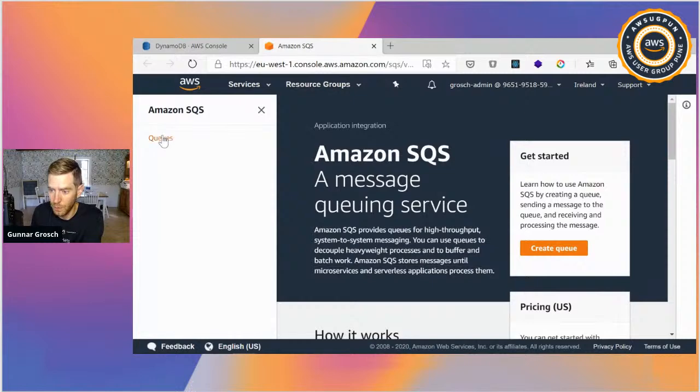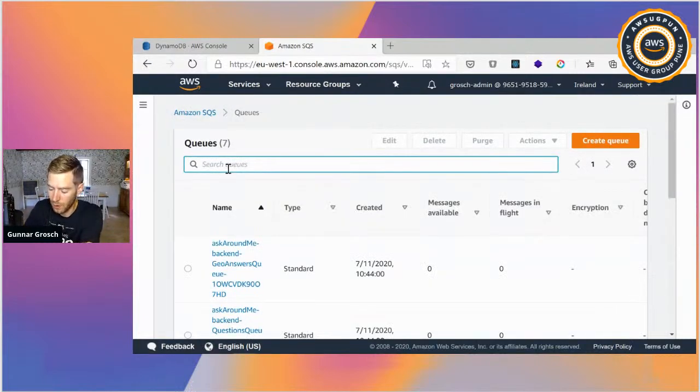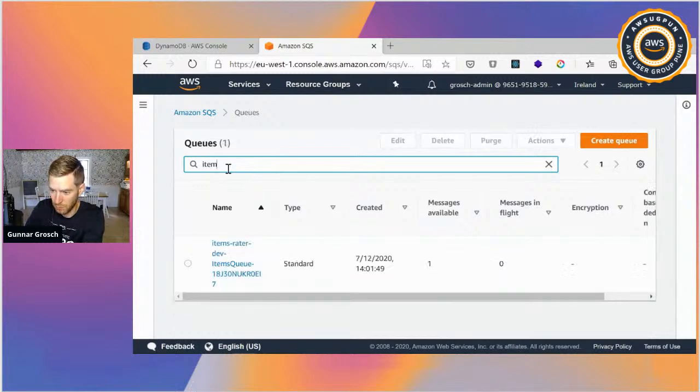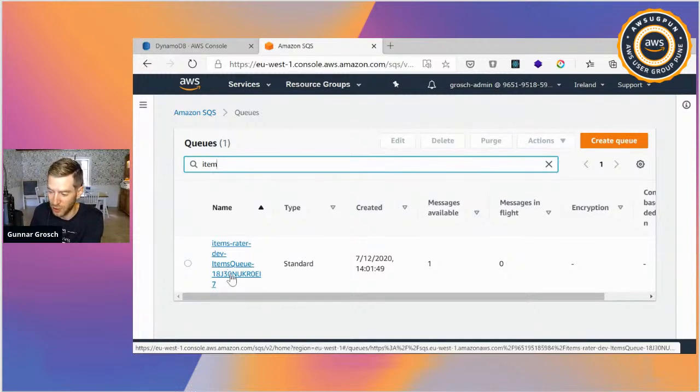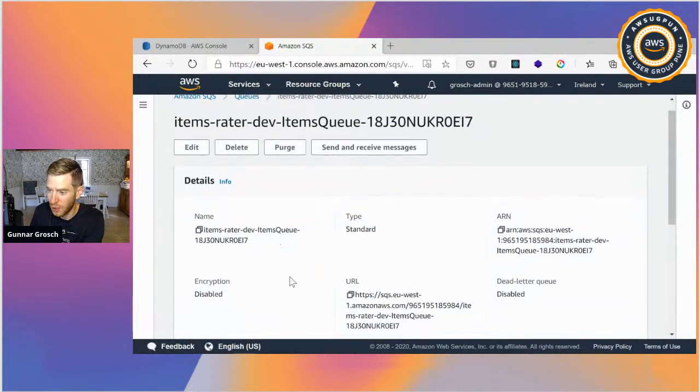There we go. Find our queues. Items rater dev items queue. So this is the name of our queue that has been generated from Serverless Framework.